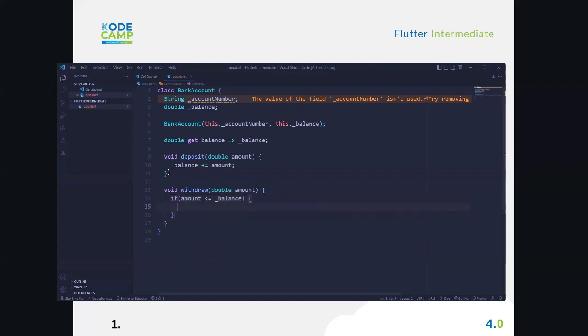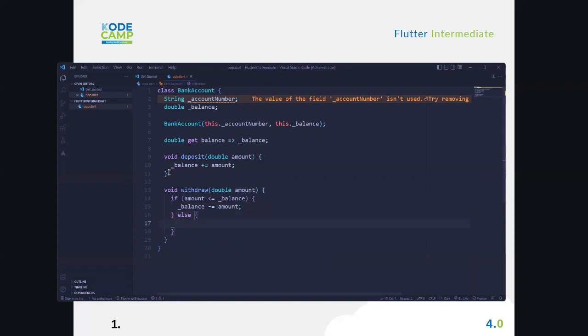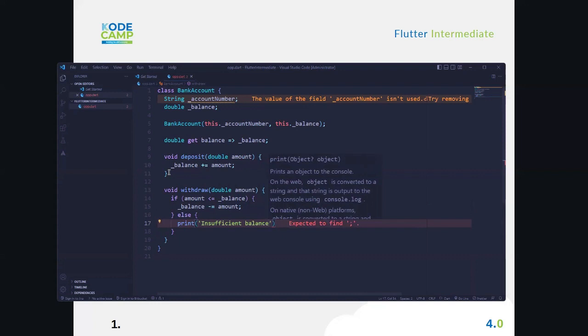If that is true, then it means I can actually withdraw. So after performing that withdrawal, I'm going to subtract from my balance now, right? So I'm going to take and at the same time do this. But if it's not true, it means that I actually don't have the money. So I'm just going to print insufficient balance. I'm just setting this up so I can explain that.